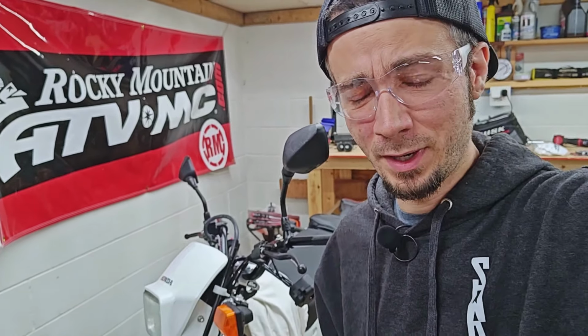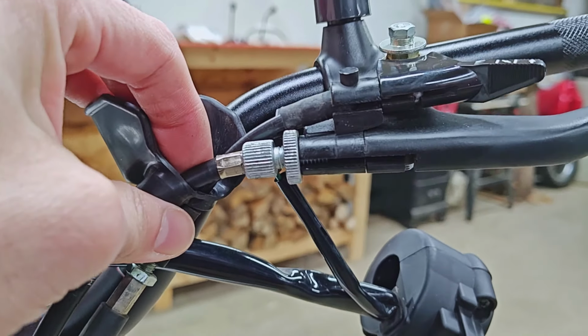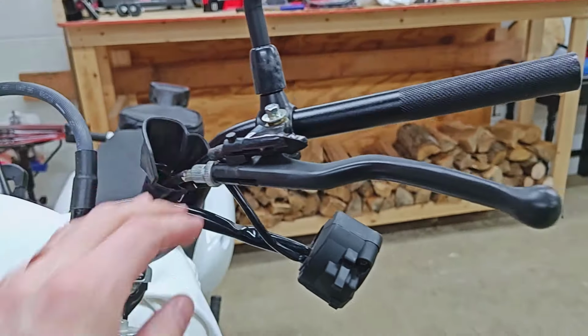But the thing is, once you do this a couple hundred thousand times, any little bit of extra bend that you add into the equation is definitely going to start to wear things down. And I don't know about you guys, but I definitely prefer to have a working clutch and clutch cable when I'm out on a ride hundreds of miles from home.